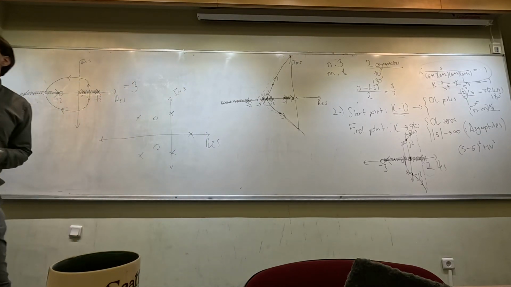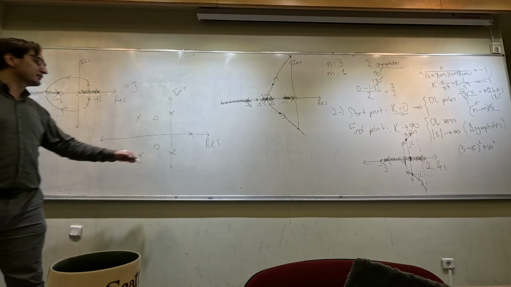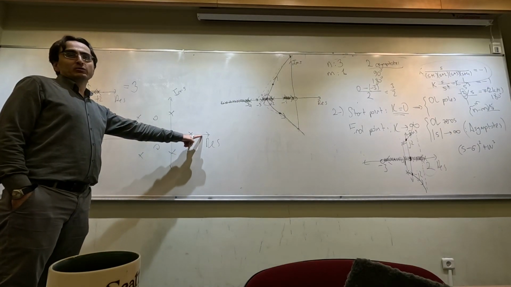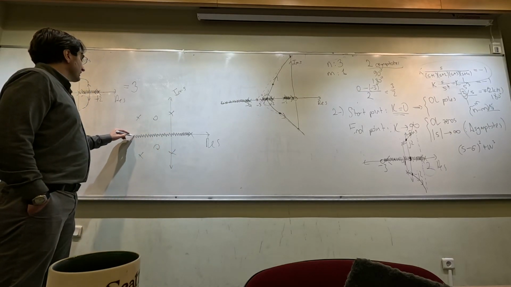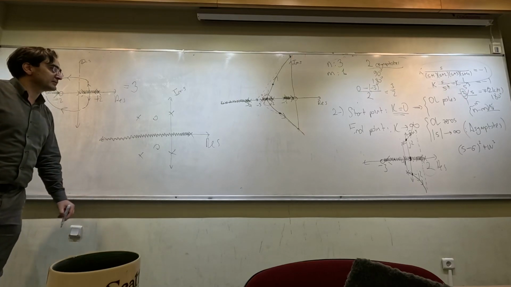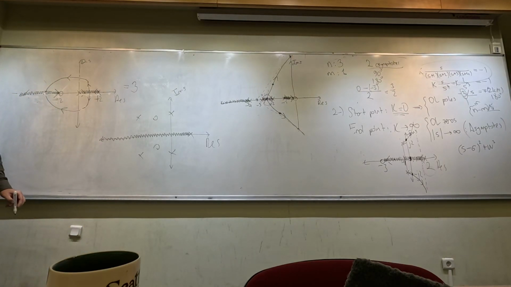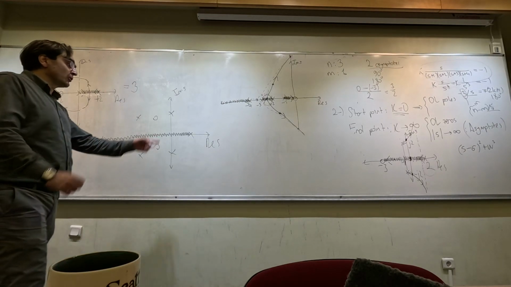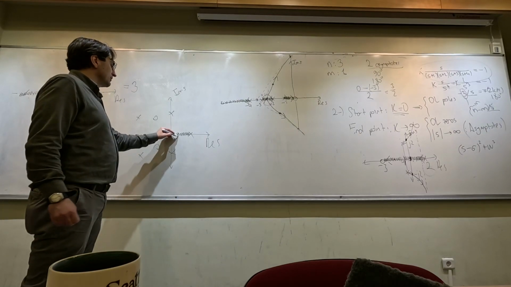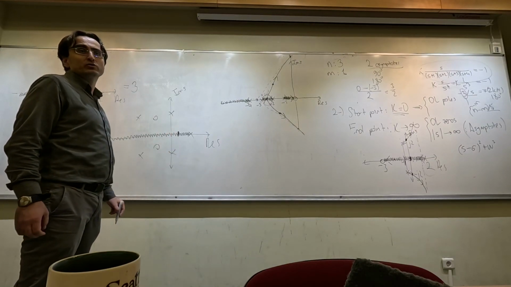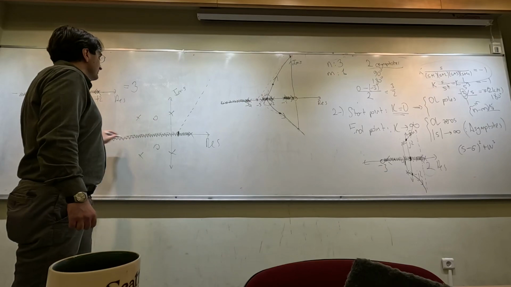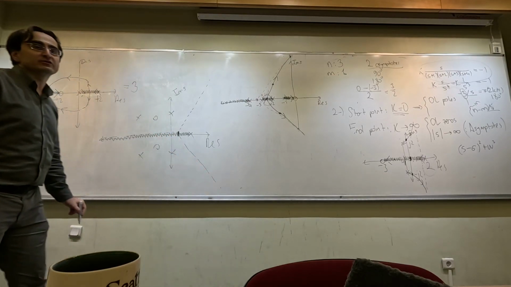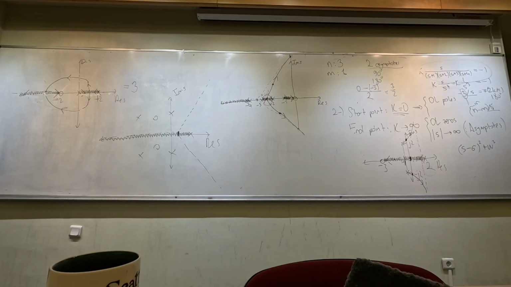So let us first try to draw the real axis part. Real axis will not be included here, but real axis will be included here, and it's going to continue getting included here at these locations. Okay? And then here, how many asymptotes do we expect? 3 asymptotes. Asymptotes are going to meet at some places. I don't know the exact location. Let me say that they are going to meet here. The angles will be 60 degrees, 180 degrees, and minus 60 degrees. Okay? These are my asymptotes.